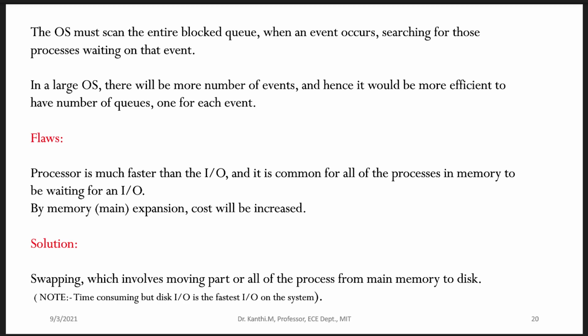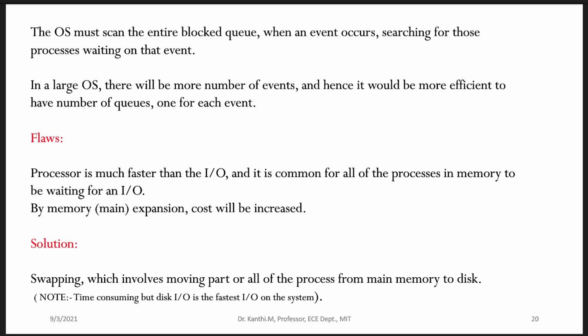It's common for all of the processes in main memory to be waiting for an IO. Correct. So the IO could be a main memory also. Supposing I want to expand the memory, definitely the cost will increase, because as I add memory into the system, the cost will increase, which I don't want. So the solution could be that you go for some sort of swapping.